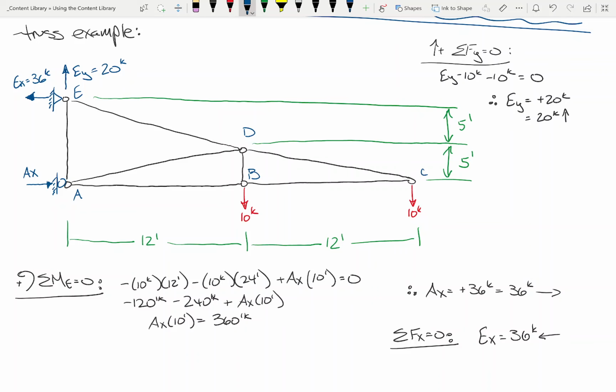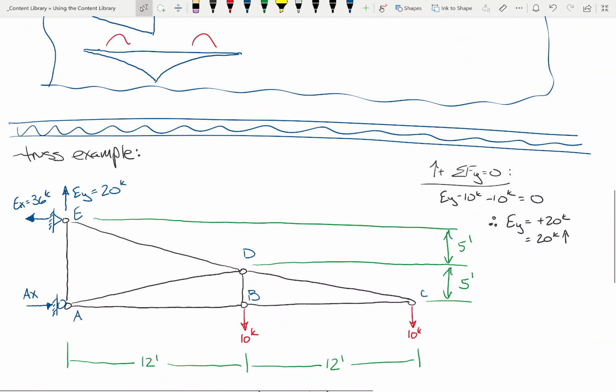All right. I did that part kind of fast, but is that clear? Yes. Can you go over how AX is to the right again? Okay. If you keep your finger here at E, let's just look at the red loads. This is going to rotate that way, right? This is also going to rotate that way. These two forces aren't going to rotate point E at all because they're going right through it. So this and this are causing clockwise rotation. The AX has to cause counterclockwise rotation because the sum of the rotations has to be 0.